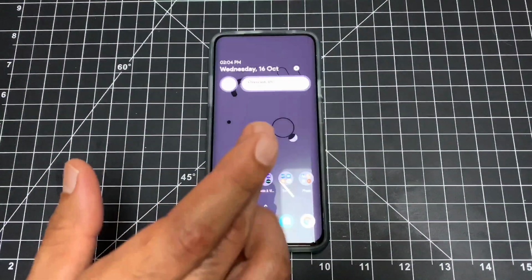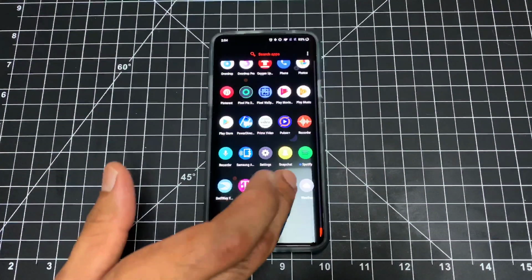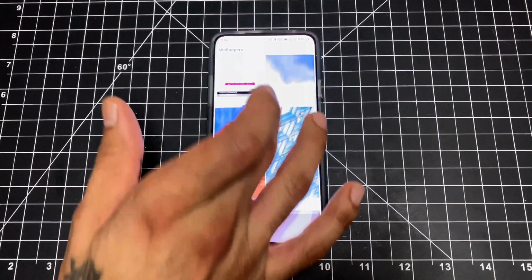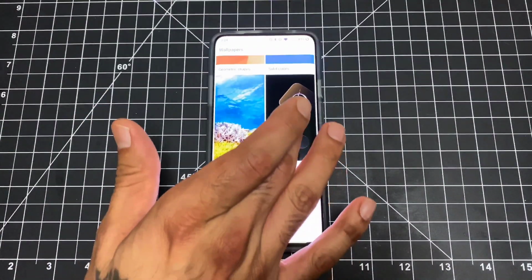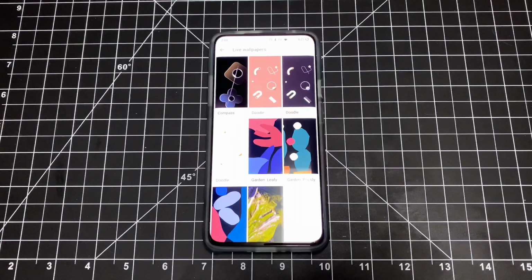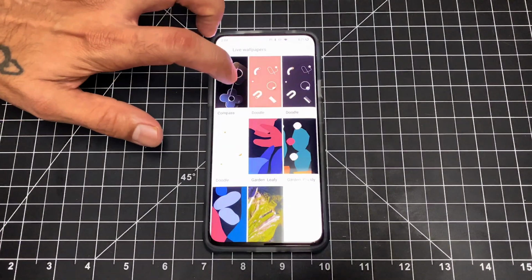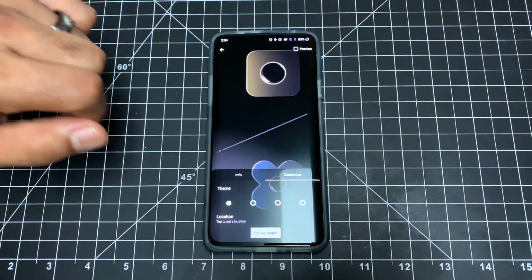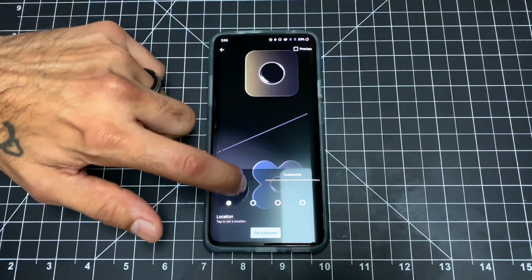Now you're going to want to, first of all, go into your Play Store and download Google Wallpapers. Pretty simple, pretty easy to find. You just search Google Wallpapers and then you are able to view all of your live wallpapers right here. If you click on each one, you do have the option to customize each one, so you can move stuff around.